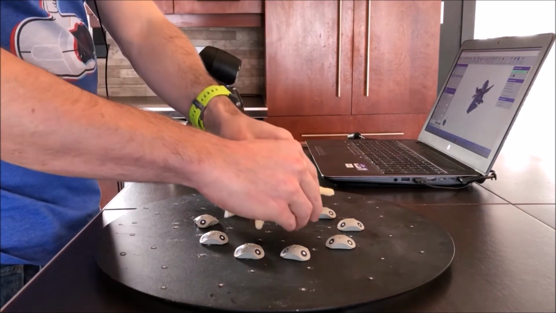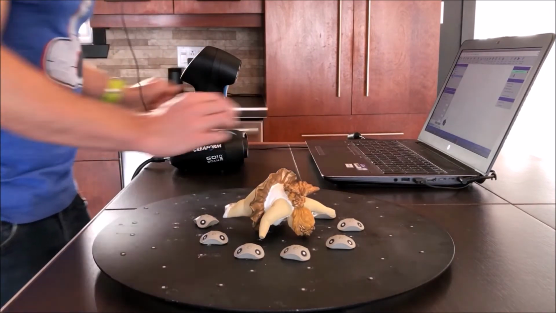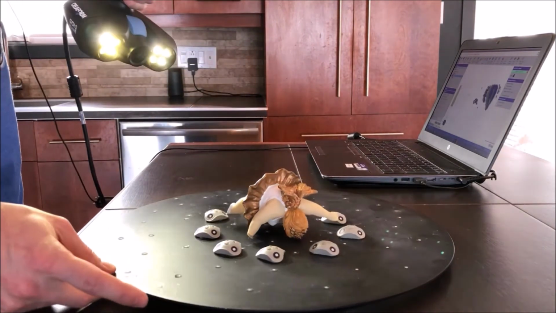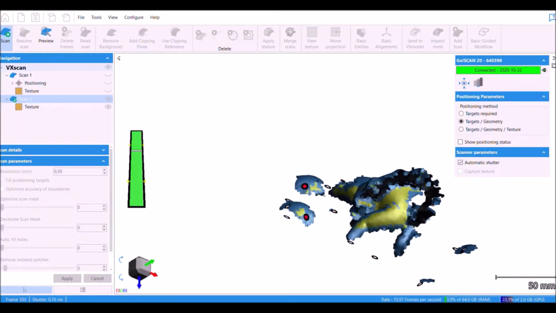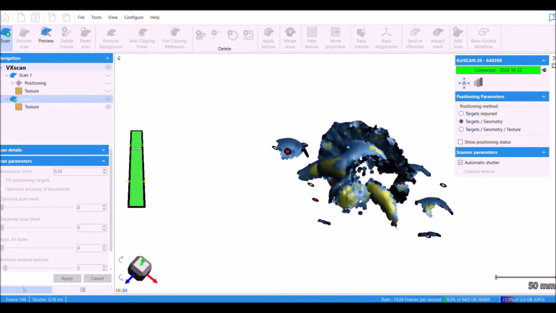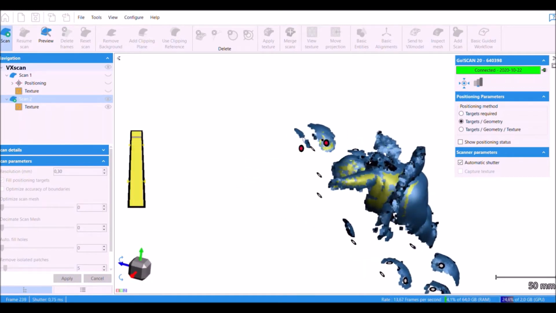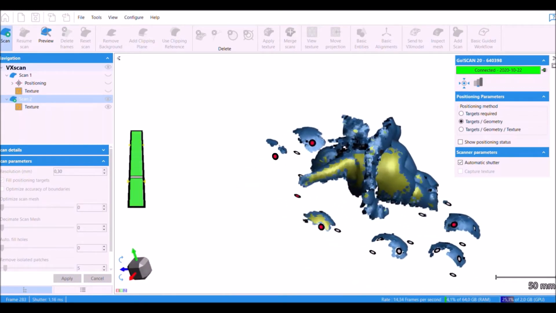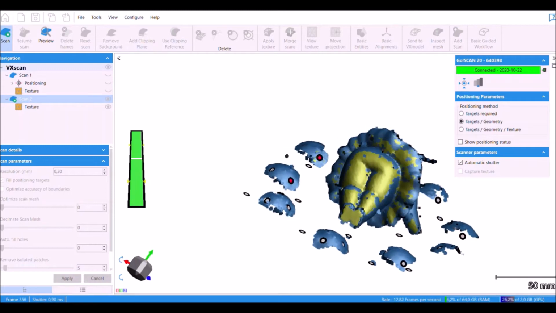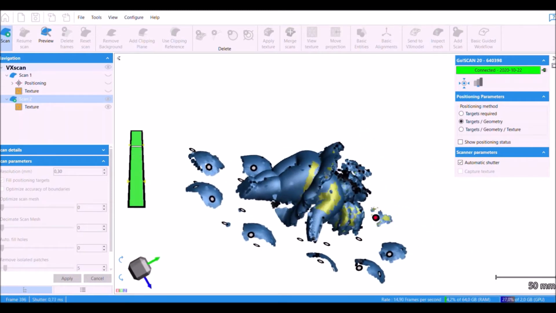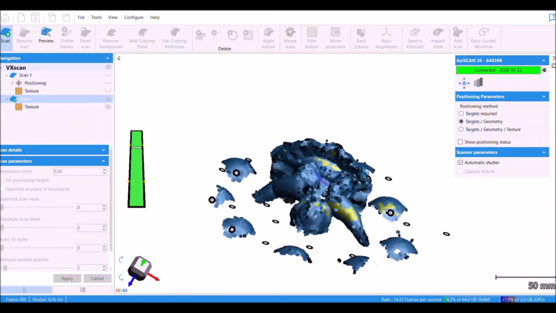I'm going to flip my part onto my turntable. I'm going to hide the scan, and then I'm going to scan again. So scanning in a different position like that allows me to see other areas of the object that were difficult to see in the previous position. And so I'm just going to collect all the data like this. So we are going to speed things up a little. And once I have all my session captured, I'm going to show you how to merge them afterwards.